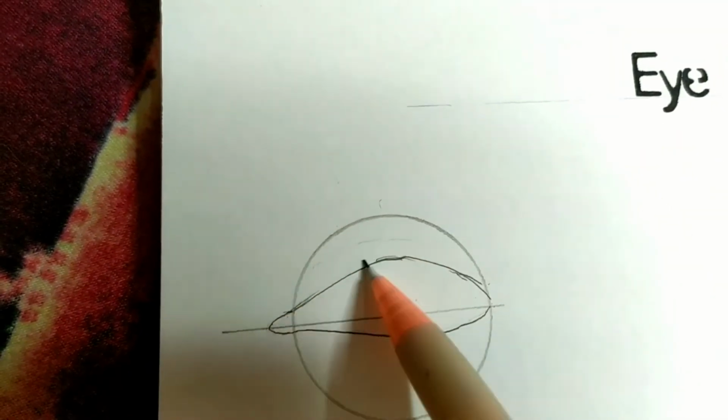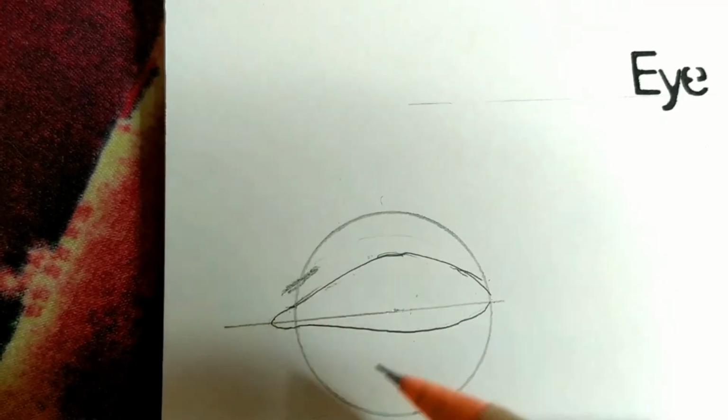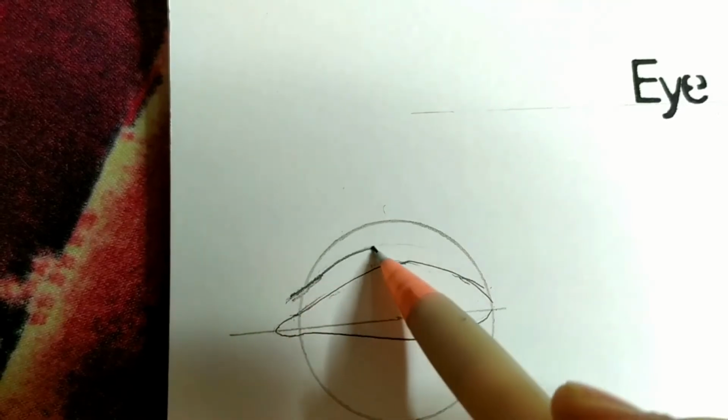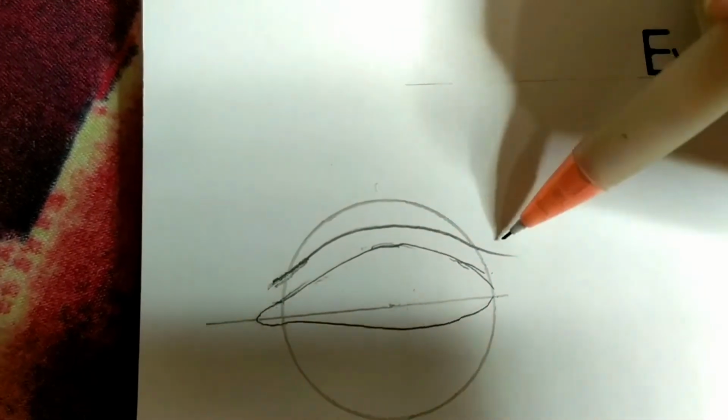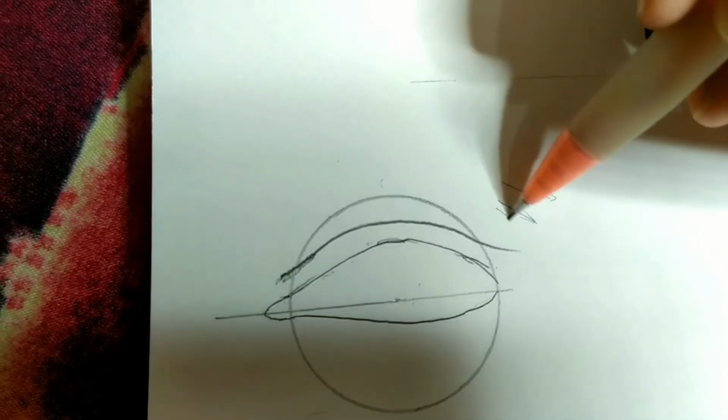We can draw the crease by following the general shape of the top eyelid. Let's end it above the straight line. Now the tail of your crease can go in any direction.